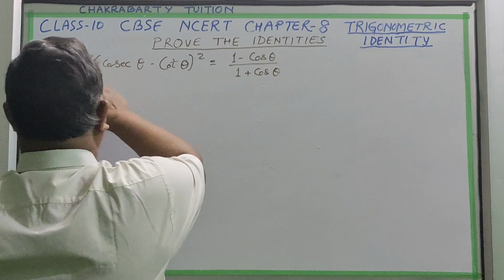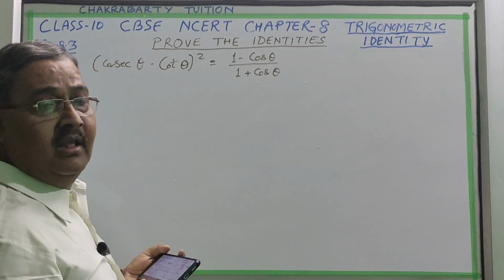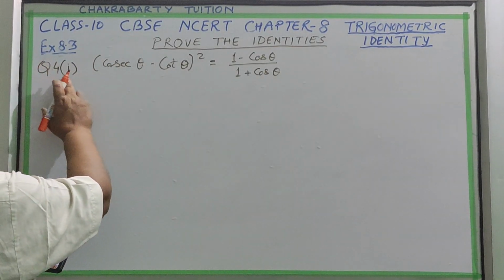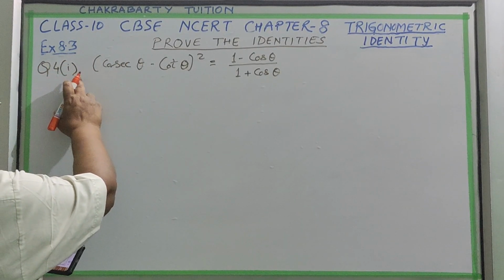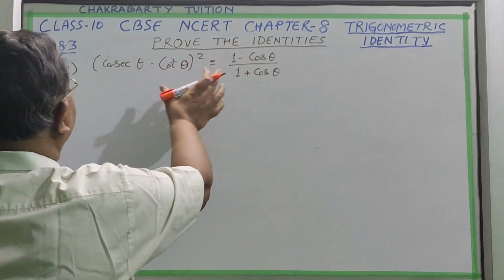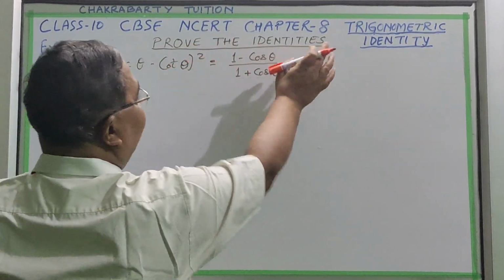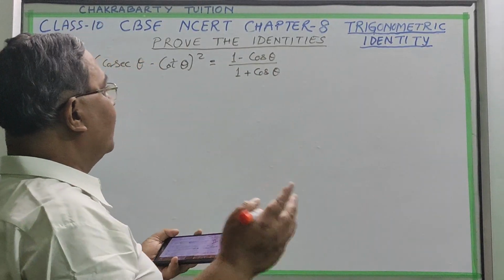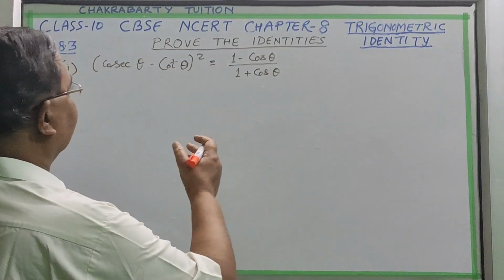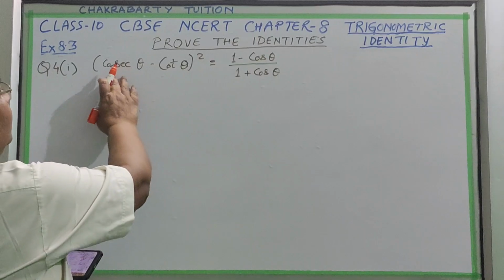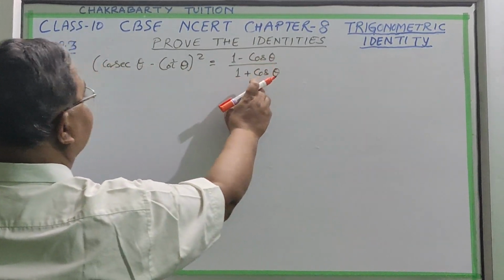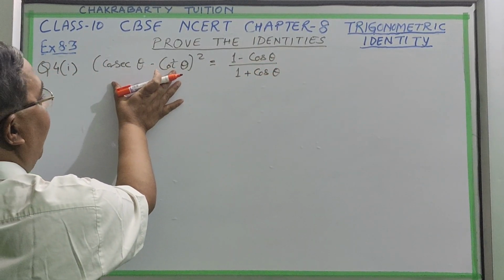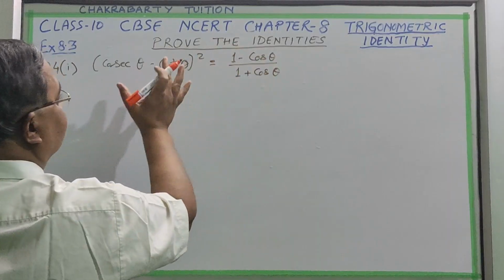So in continuation of our previous video, now we will start with question 4, sub question 1, and here 10 questions are there. We have to prove the identities. Yesterday 3 identities we have discussed, so out of that we have to use the identity and prove it. So here you see, cos is coming. It means somehow we have to reach cos.